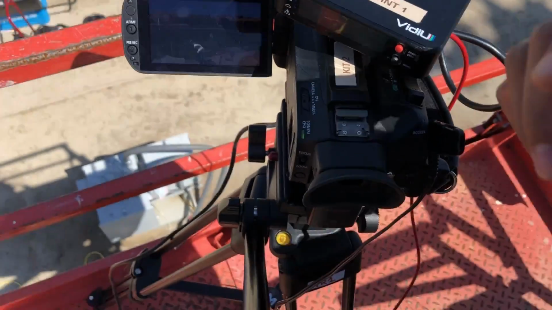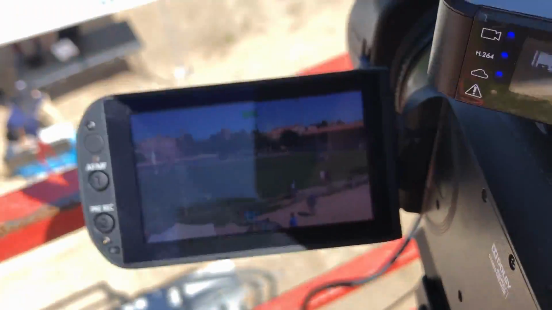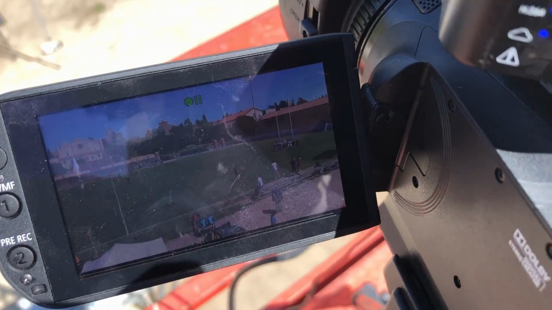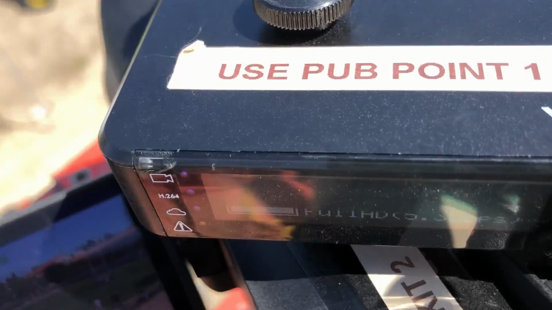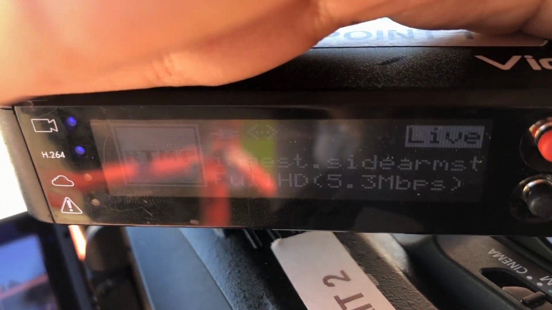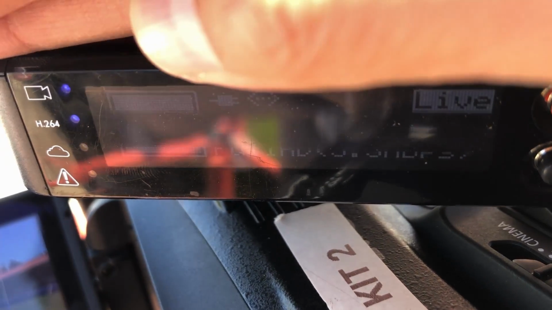Before I did, I just wanted to show you a couple of extra things I thought of while playing the game. I've already stopped the recording, and I've already hit the end button on the Sidearm back end, so the live stream is done. So here on the Teradek, luckily today we didn't have any problems with it disconnecting from the internet or from the battery.